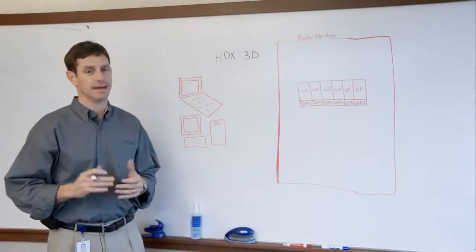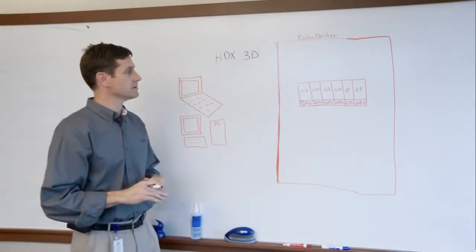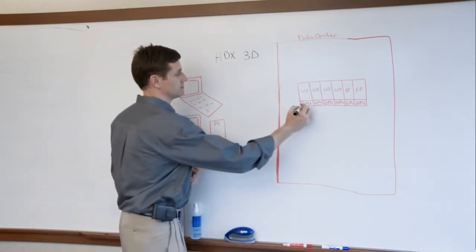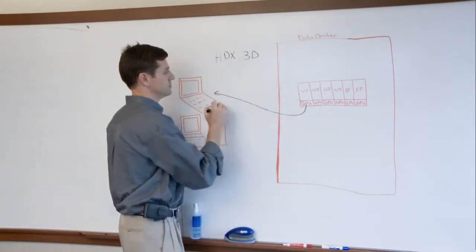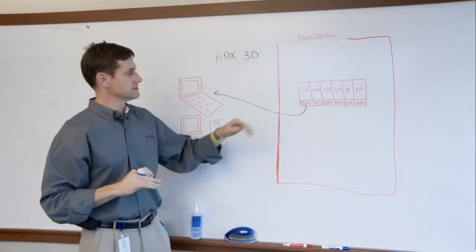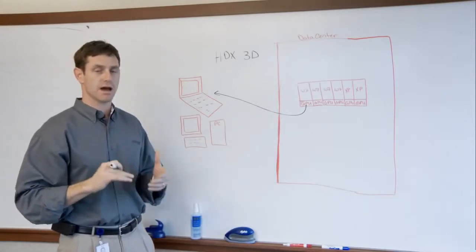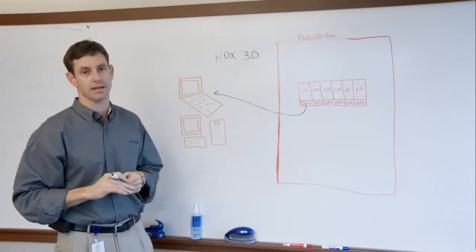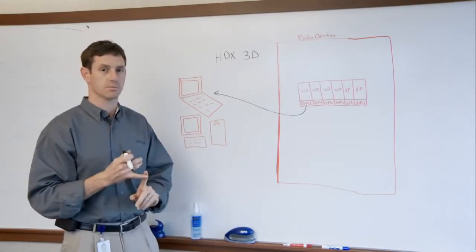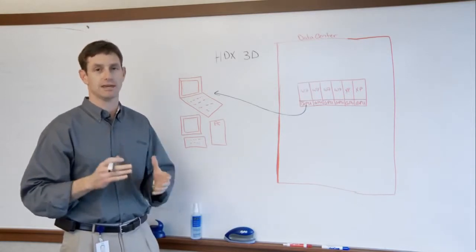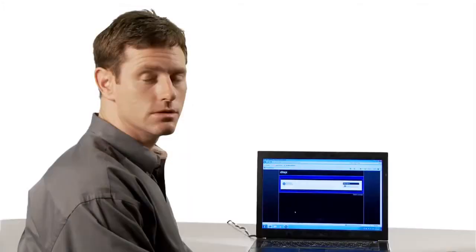Citrix XenDesktop HDX 3D gives you the ability to use blade-based PCs with GPUs in them to deliver an ultra-high user experience to a user on the LAN or on the internet. What this does is it uses the GPU to create super high compression and deliver desktops over 2 megabit or less connections so that users, medical professionals, engineers, and scientists can actually use design applications from anywhere.